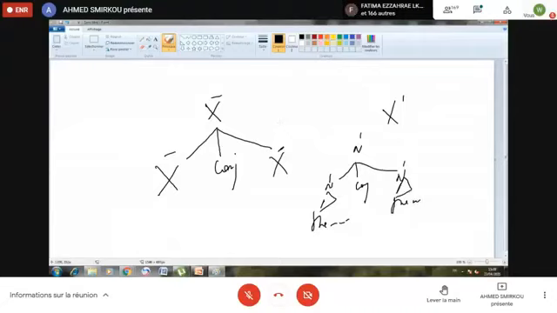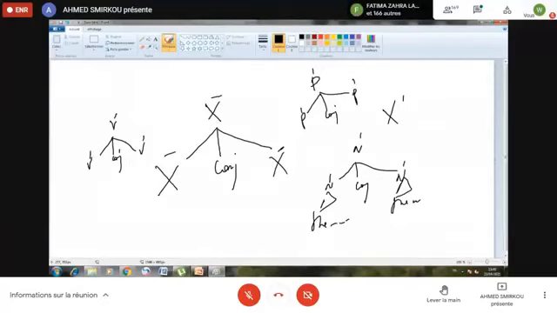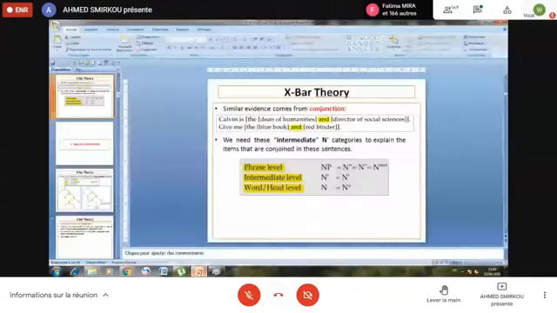If you have conjunction between prepositional phrases, it should be P-bar, conjunction, P-bar. If this is conjunction between two verbs, she is eating and speaking, then V-bar, conjunction, V-bar. So please remember this. Using conjunction, we can draw the items that are conjoined together. Without using this intermediate level, we cannot.